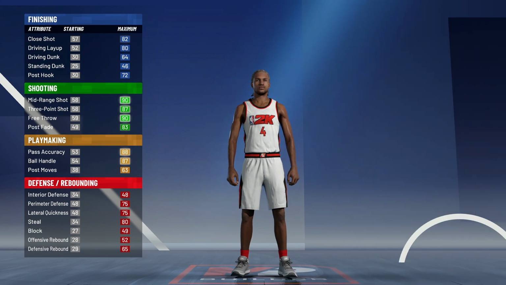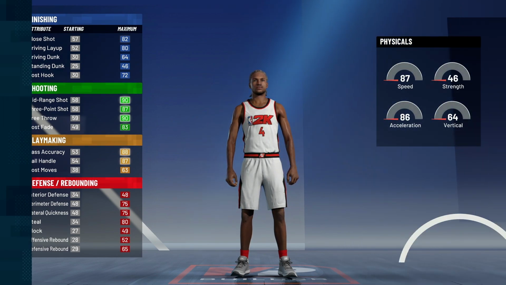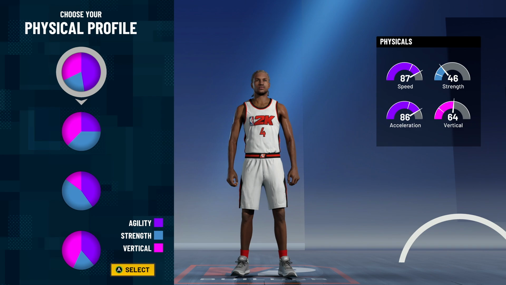All right, next is going to be the physical profile. This is where you're gonna be getting your max caps for your physical attributes. So this is gonna be your speed, acceleration, strength, and vertical. How you get these as close as possible to 99. So for this, we're gonna go with speed. That's gonna get our speed as high as possible, because if you don't know how speed with ball works, that's how you're gonna be able to be as fast as possible in speed glitches, speed boosting, anything that you're trying to do with the ball.